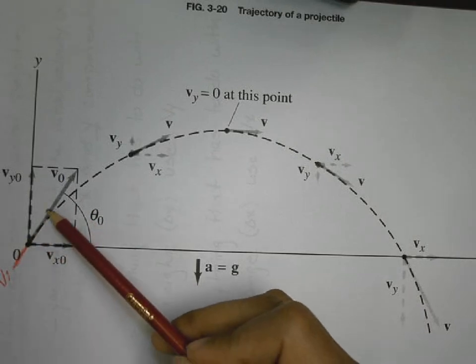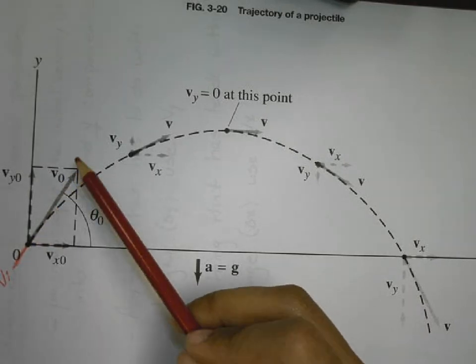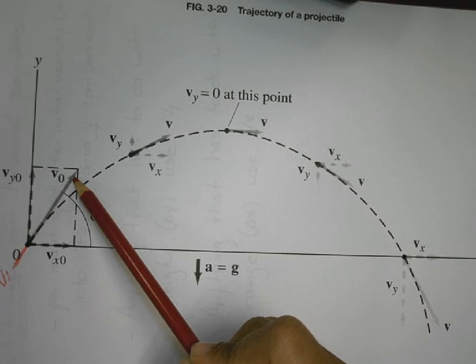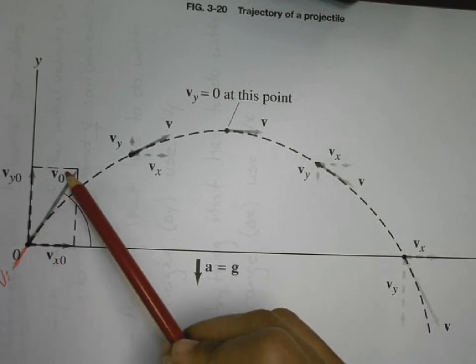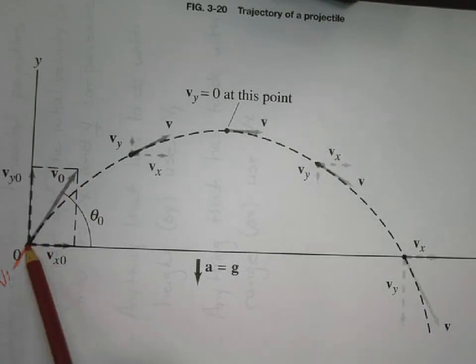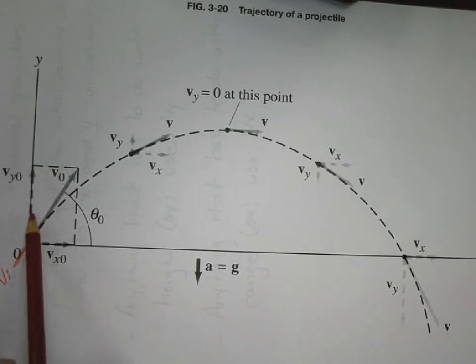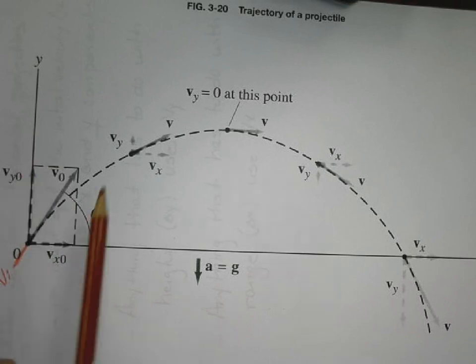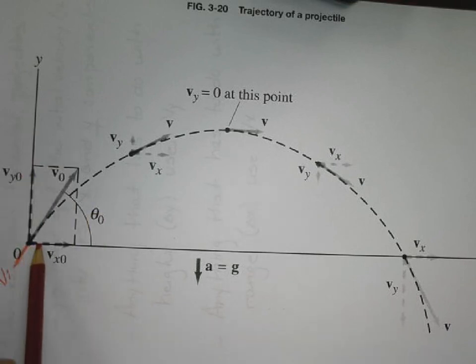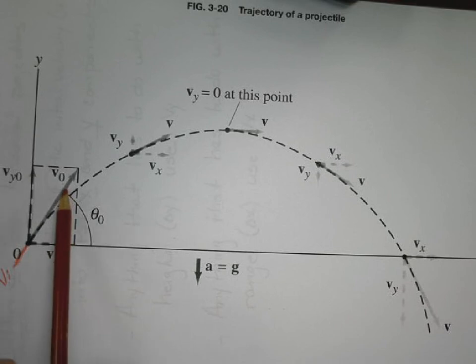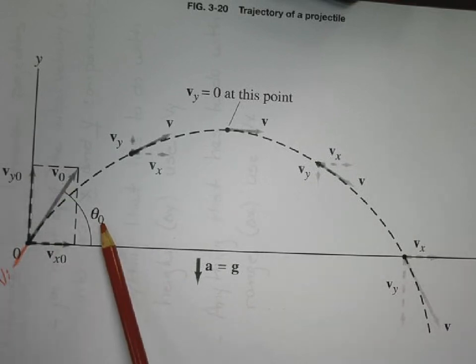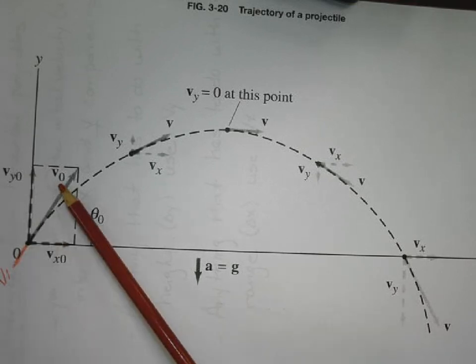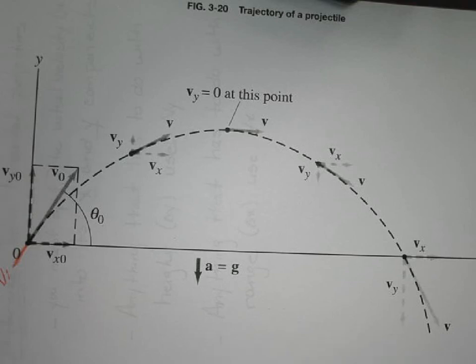So this velocity right here, you have to split it, because this velocity does two things. If you split it in two, part of this velocity is going to be used to push the object upward, and part of it is going to be used to push the object forward. It does two jobs, and you have to split it. And it is split according to the angle. If the angle is 45 degrees, then that velocity is split right down the middle.